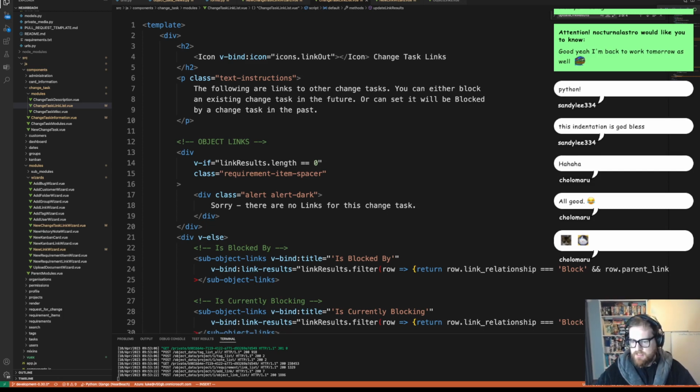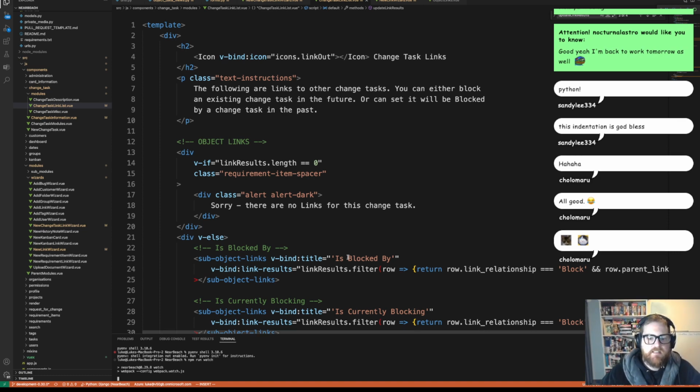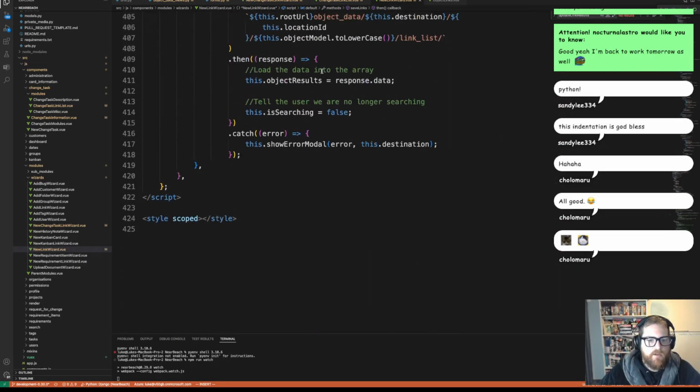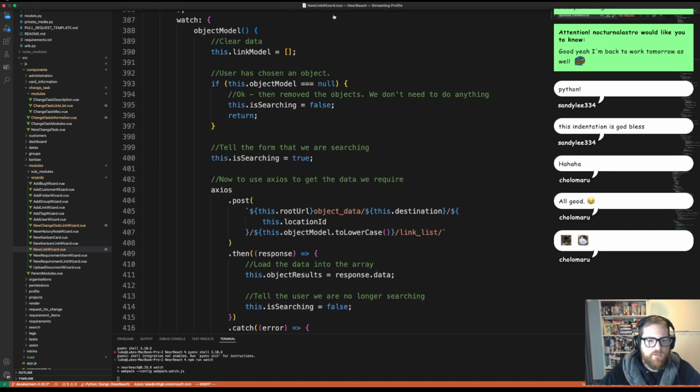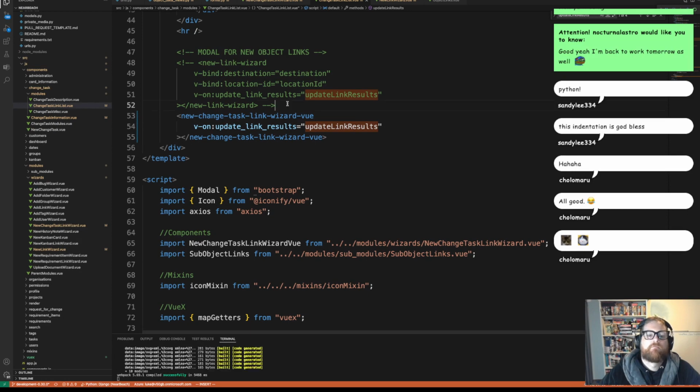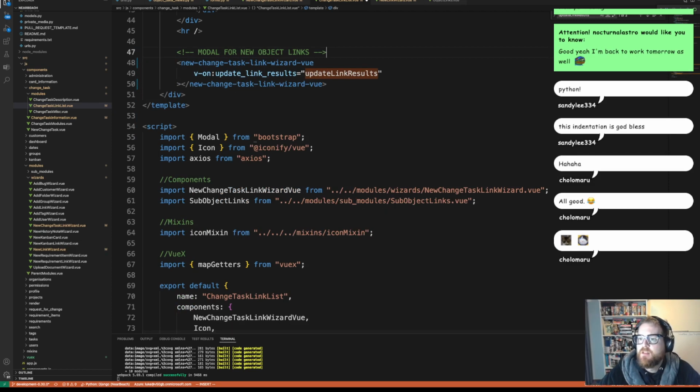All right. So hitting save, I realized that I haven't run my npm run watch. So we're just going to run that for a couple of seconds. Okay, so I'm just trying to think. Let's go through. We don't need to send down location ID or destination. That has compiled. This does take about 45 seconds to compile at times. I do apologize. So as we're going through this, just seeing what I've changed.